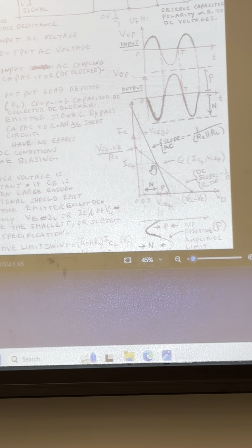In terms of DC, you will move along the red one, known as the DC load line. But in terms of the AC, it's a different game. You will move along the black one. The slope of that load line is no more 1 over RC, like that one, but it changes into 1 over RC parallel with RL. Because under the AC condition, the capacitor at the top shorts, therefore RC goes parallel with RL. That is why the AC load line will move from the Q point, the set DC point, along the black one.